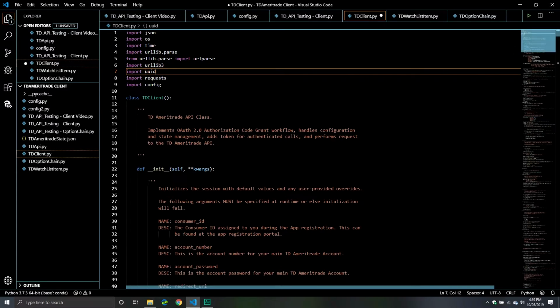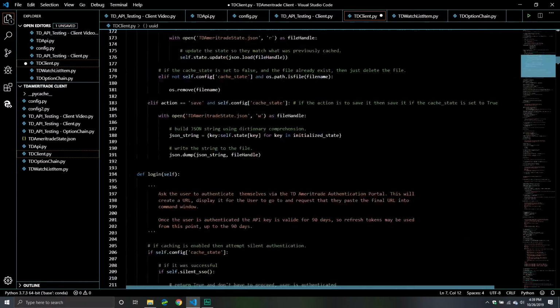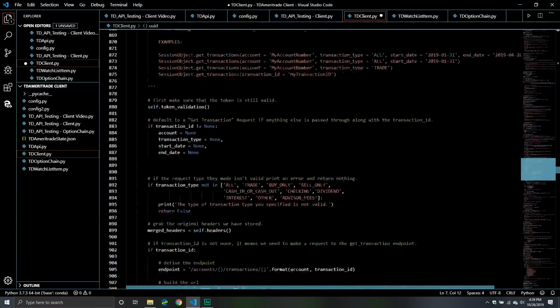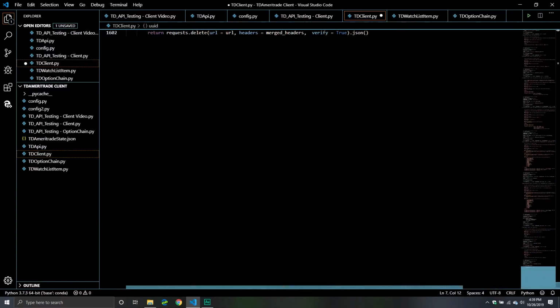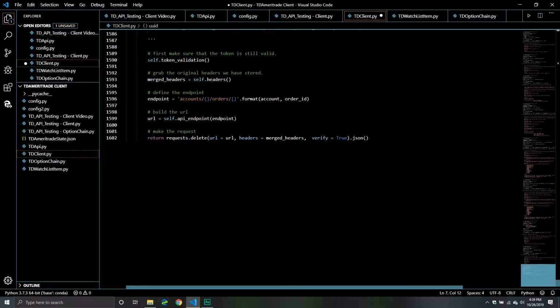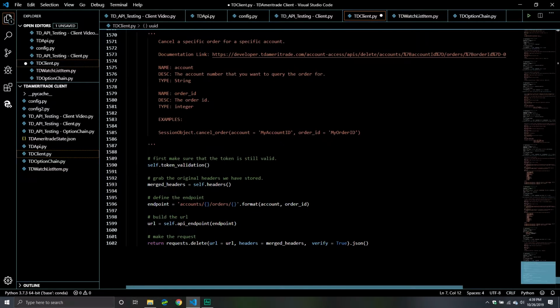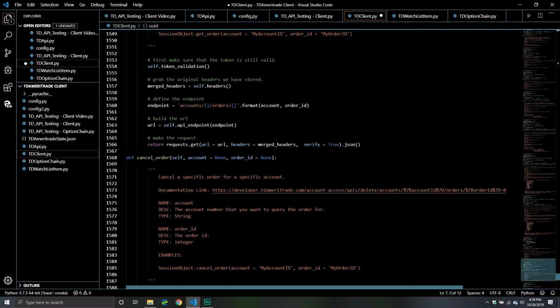But just to give you an idea of how much code there is, I am currently at 1600 lines, and I'm pretty sure there's going to be more. In fact, I know there's going to be more. Most of this is probably just comments, but I really wanted to make sure it's detailed, so that if anyone looks at this code, you're not wondering why and how, or trying to understand what the arguments are supposed to be doing.